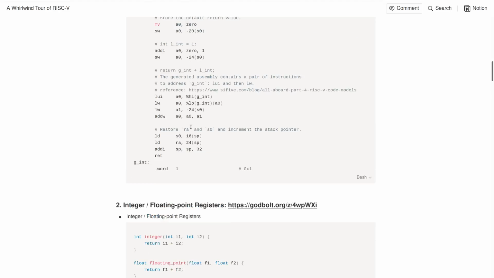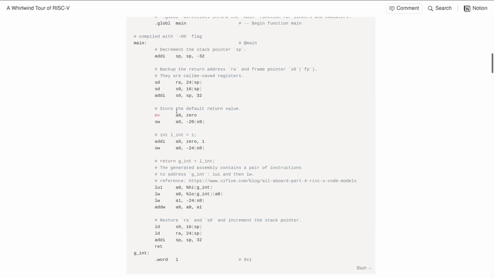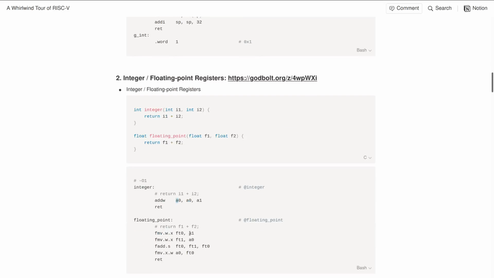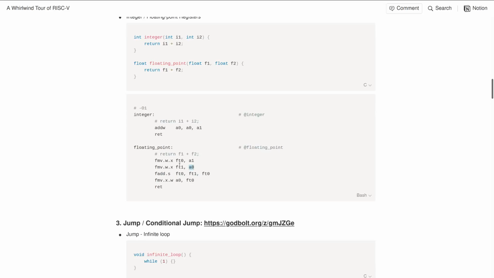And probably I didn't explain here, but you can see that all these registers A0, A1, A2, and so on, and RA and S0 are all 8 bytes because it is a 64-bit architecture. And FT0 registers are also 8 bytes, which can hold the double types. But we are only converting a word here, so that's the reason why we are converting an integer, floating point, which consists of 4 bytes, to a floating point. So W means 4 bytes, and we are converting a 4-byte floating point into the floating point registers. So while A0 can contain 8 bytes, we are only converting 4 bytes. That's the key of this word W. Okay, so far so good.